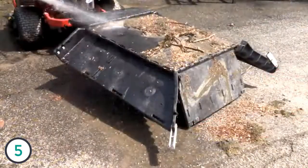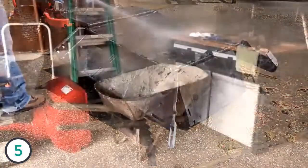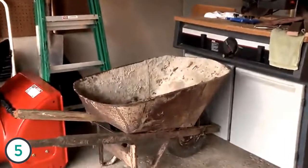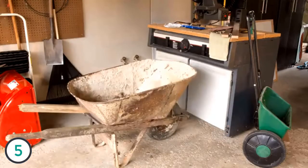Easy Stow's unique design allows for easy and thorough cleaning with a simple garden hose. Standard yard carts or wheelbarrows just can't compare to the Easy Stow. They can be difficult to maneuver, too bulky to store in your garage or shed, and oftentimes end up rusting.